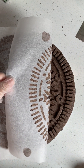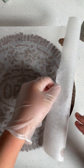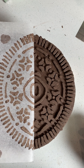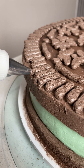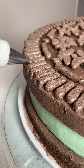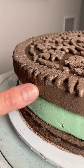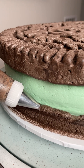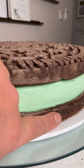After chilling, you can start to remove the parchment paper slowly, gently pressing down where the details aren't sticking to the cake. Just keep doing this until you have successfully removed the paper. You can skip this part if your logo was flush with the edge, but mine wasn't, so I just piped extra buttercream all around. After chilling the cake again, just round the edges with your clean finger. Here is where I added that second ring of fudge buttercream around the base and blended it together with my finger.